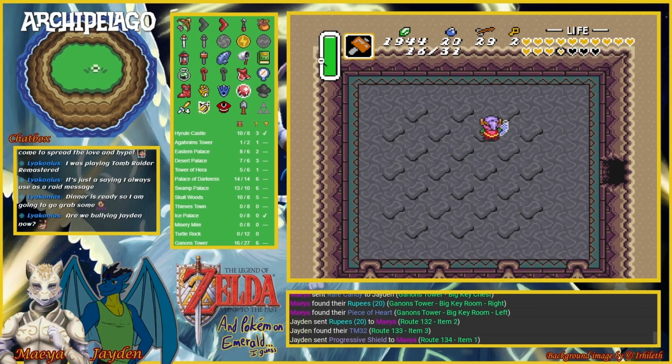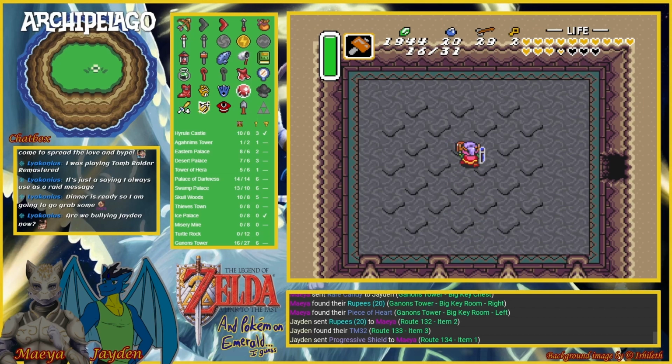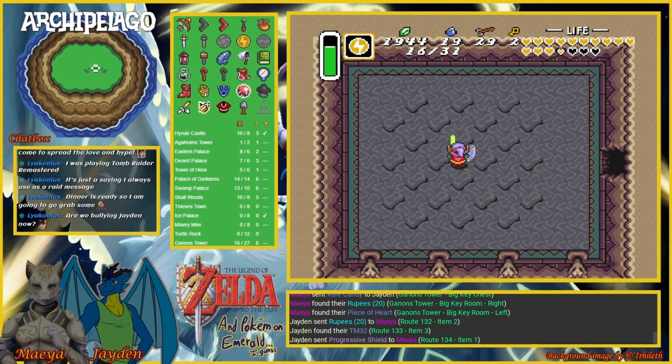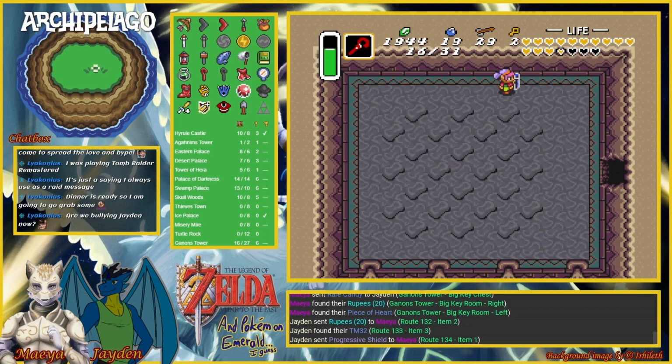Wait, what am I supposed to do in this room? Oh, okay. I gotta make sure I put this in right. There is a Magnemite in chat, guys. I don't understand what I'm supposed to do in this room. Maybe it requires one of the medallions that I don't have.